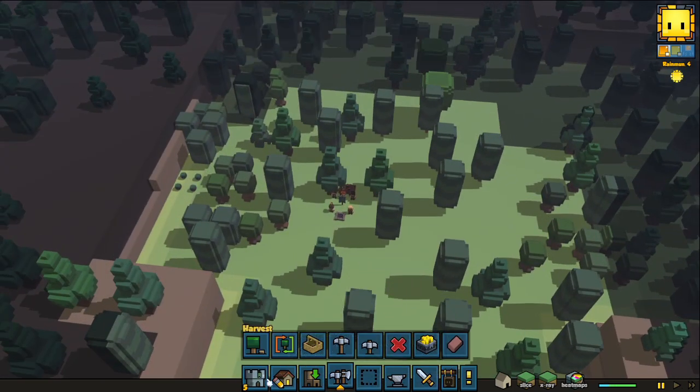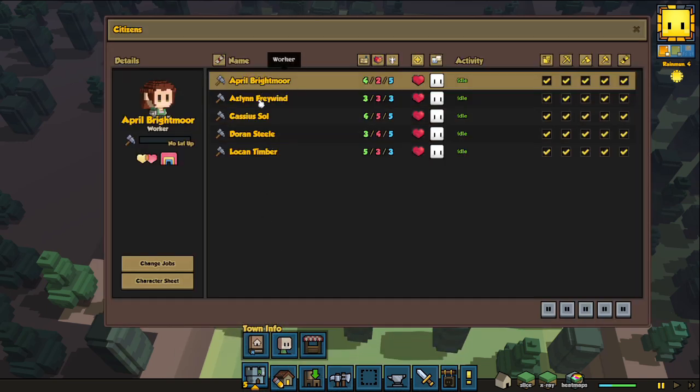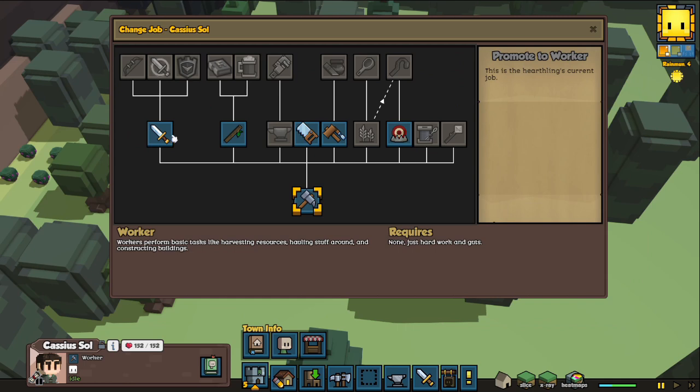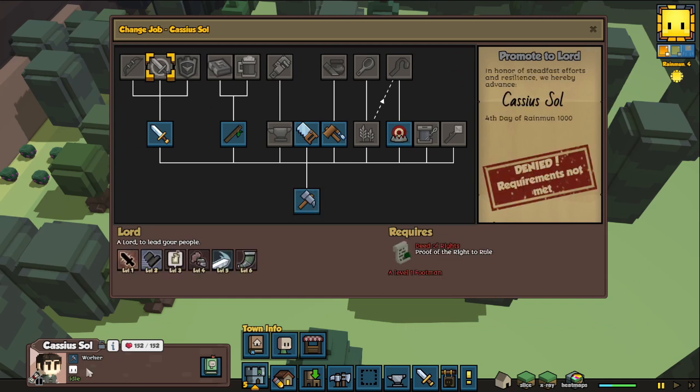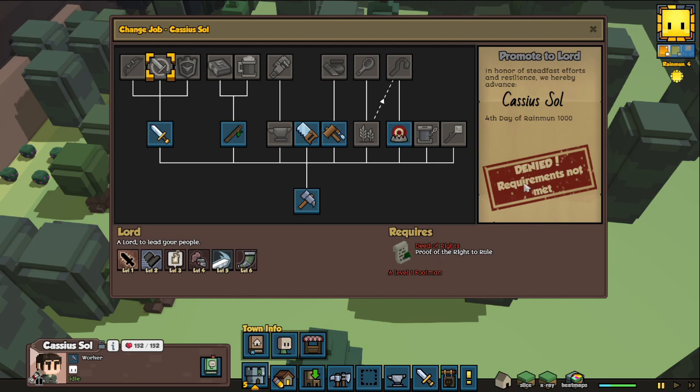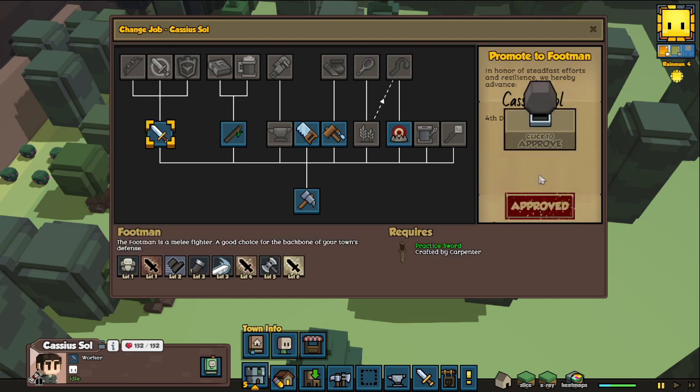Right, I have not unpaused the game yet. We have 5 people, and we're going to start assigning them jobs. Right, so Cassius Sol is a lord, so we need to assign him to be a footman, then we can immediately promote him to the lord. So we're going to do that.